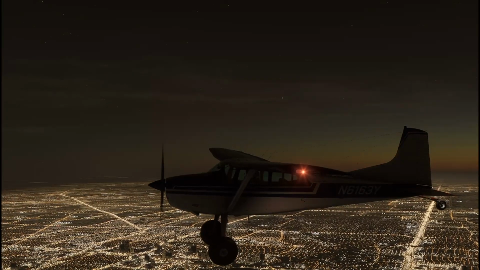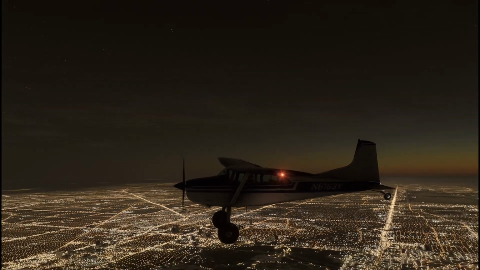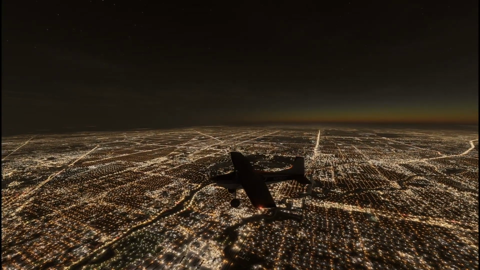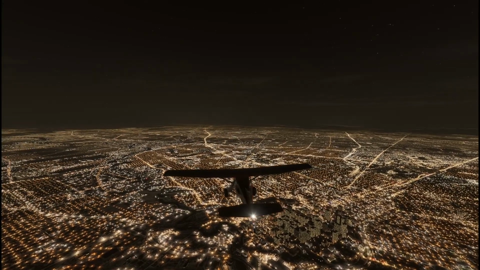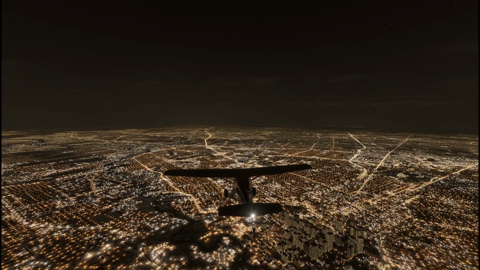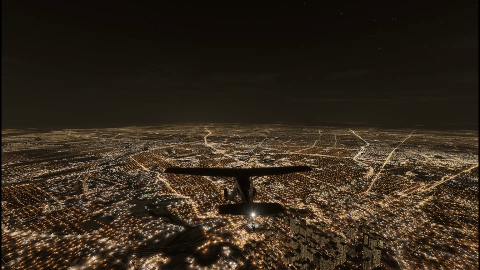The skyline looks beautiful with that little bit of sunlight still off on the horizon. It's really pretty. The city here is Houston, and it's not one of the more detailed cities. It doesn't have anything special about it. I haven't bought any aftermarket add-ons, so it honestly doesn't look as good as it could. I've seen better.